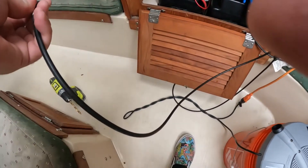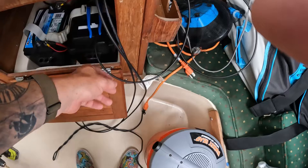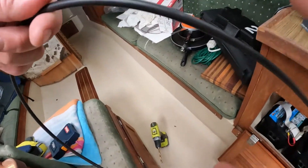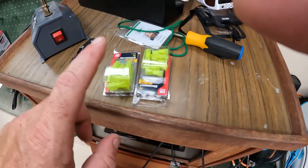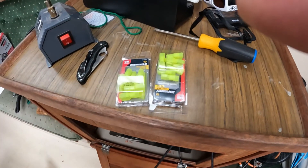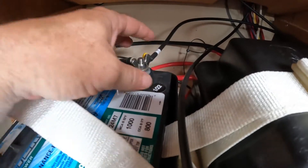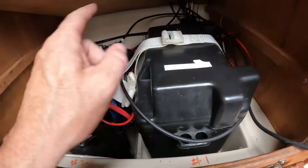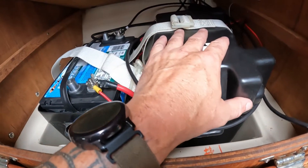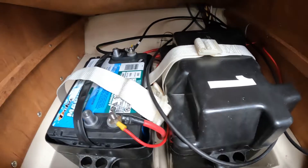So one other thing I wanted to do — because we don't leave this system on all the time, I don't want to get the batteries overcharging if we're in the marina. So I bought male and female connectors. I'm going to be cutting both of these roughly here and putting quick connects on them. These aren't the ones I wanted — I really wanted Andersons — but I'm going to get those eventually. Anyway, negative lead is connected. We don't have to cut this one in half because it's a negative, so we're only going to do that on the positive side. Negative to the back battery, positive to the front battery until I get this resolved. Then I'll just keep solar on my house bank rather than having it on both.